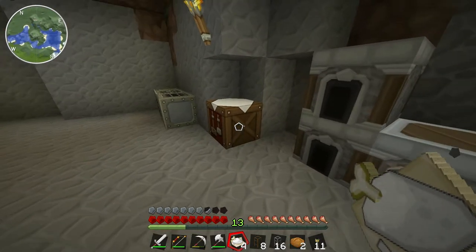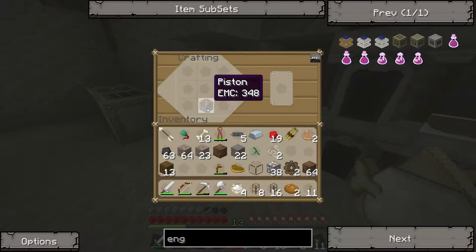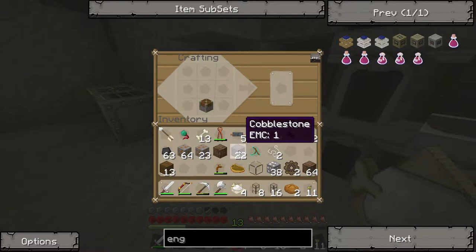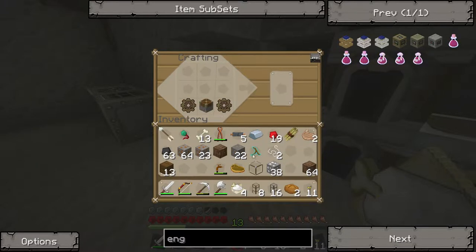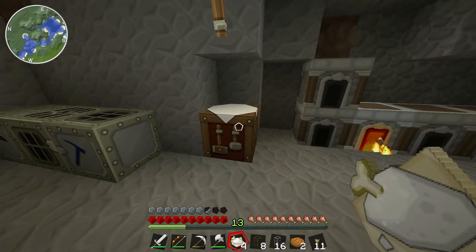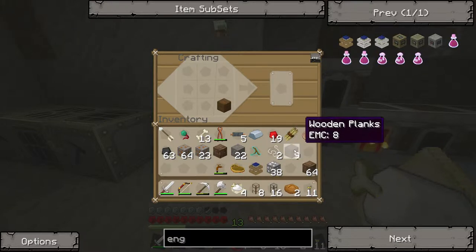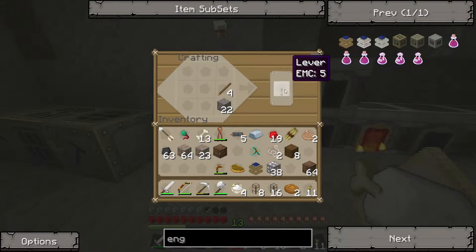Okay, so now we have everything. So the redstone engine: redstone piston on the bottom, two cogs on the sides, glass in the middle, and some wood on the top. And that gives us a redstone engine. And we also need to turn the redstone engine either on or off, so we'll need a lever, however you call it. That's made like this.